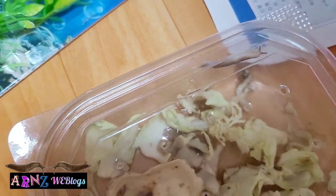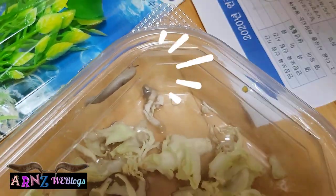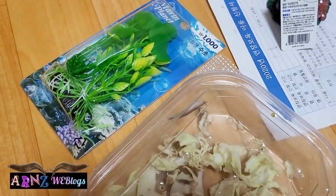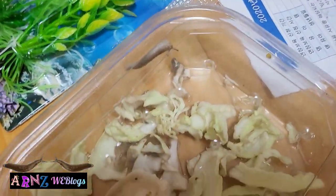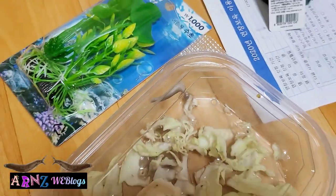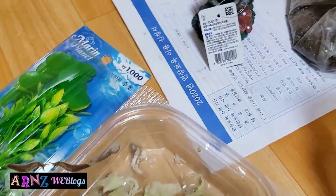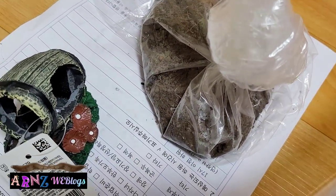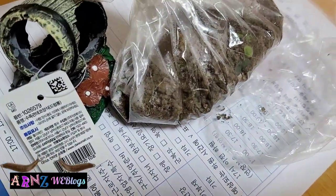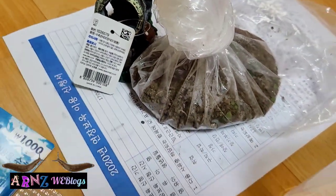Guys, look at that. Excited na siya sa bago niyang bahay. Actually, do not move. Mahilo sila na. So, look at that. Sobrang dumi na ng bahay nila. So, we have to clean it. And then, we will give them fertilized soil. Yan po, na may grass.